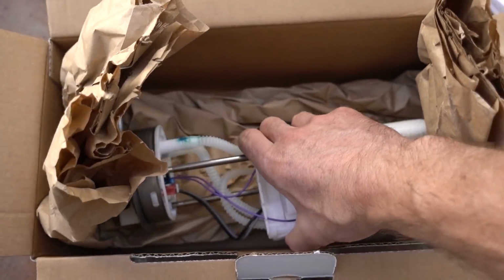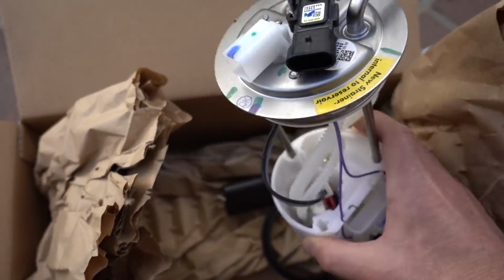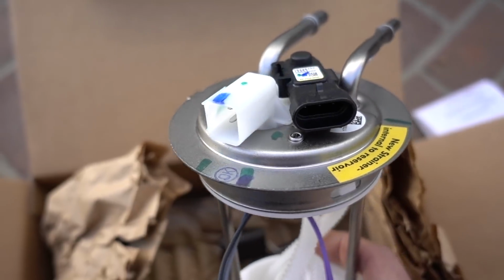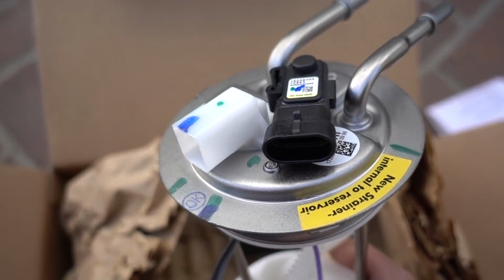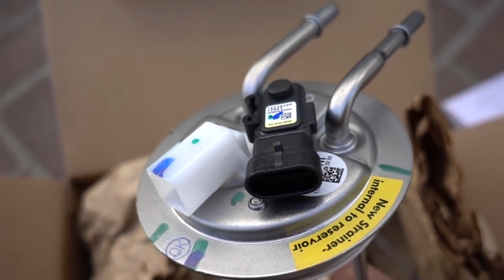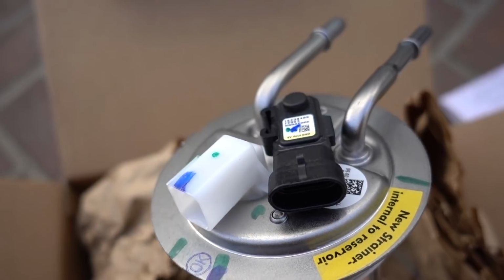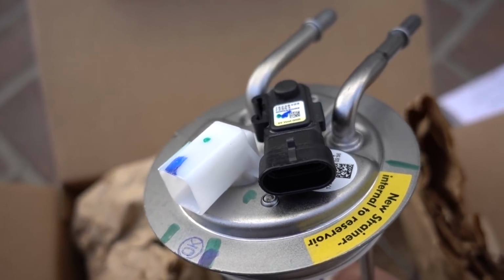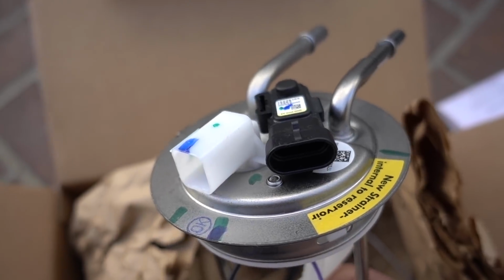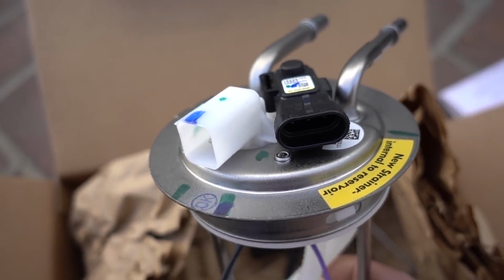And so yeah, this is the pump, and the plugs are exactly like the ones that I'm going to be taking out from my old pump. So there's no problem there, and that's also why I dropped the tank to check to make sure which plugs I needed and which fuel pump I needed for that matter before I went ahead and ordered one, because I did see a lot of videos on YouTube where people would get a fuel pump and they'd go to take out their old one and they're like, oh, what do you know, the plugs don't match.